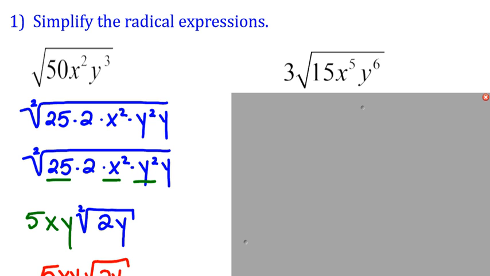So we take a look at our next problem, again within the radical, underneath the square root. Try to write things as perfect squares. So 15, does that have any perfect square factors? No, it does not, so we'll leave that as is. X to the fifth, does that have any perfect square factors? Well, x to the fifth means there are 5 x's, so I could write them in pairs, right? Because that would be a perfect square. So I could have x to the second times x to the second times x. There's 5 x's there. Y to the sixth, well, that would have 3 pairs of y to the second.